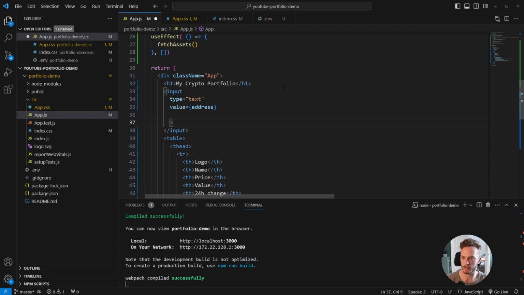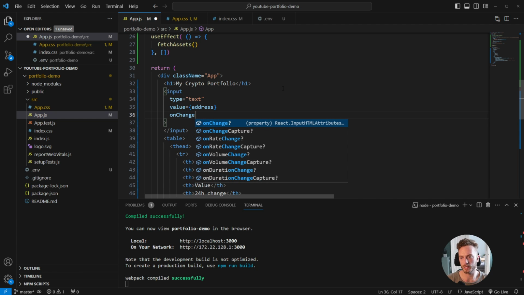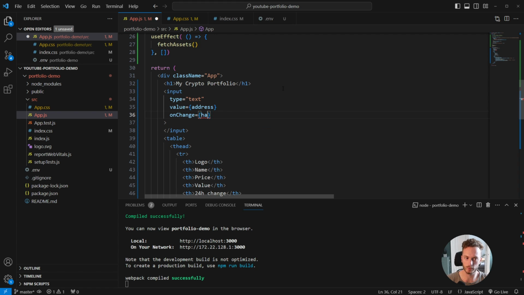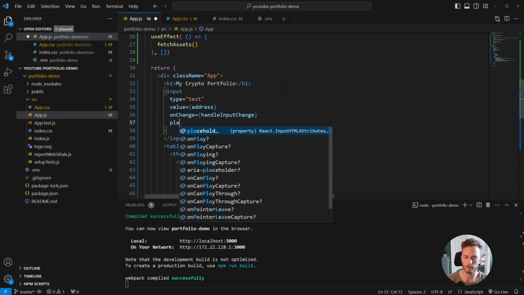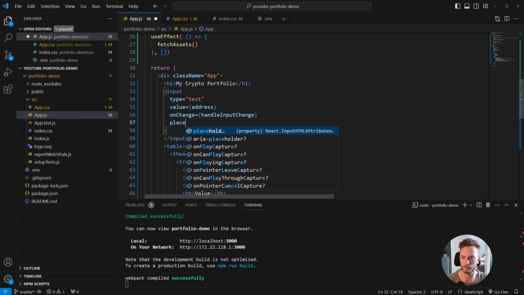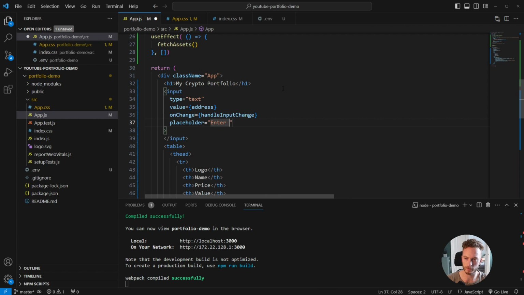We'll set that state later. On change, we're gonna need a function for that. We'll do handle input change, and then we're gonna have a placeholder which is enter wallet address. All right.